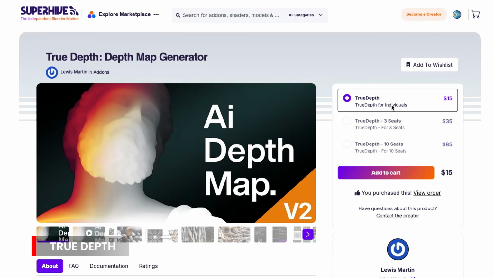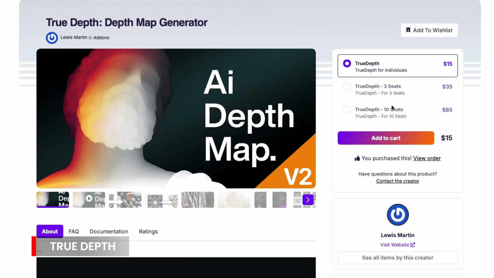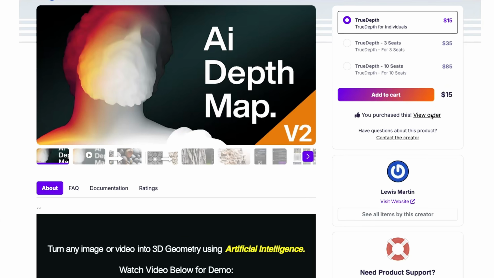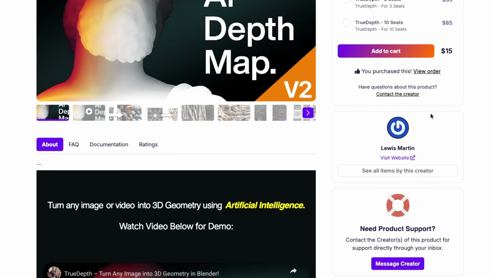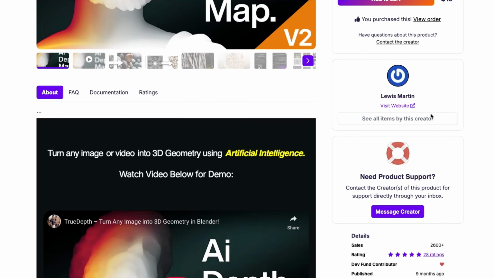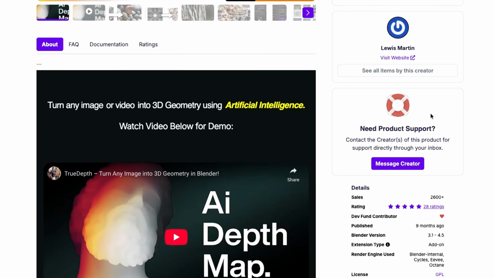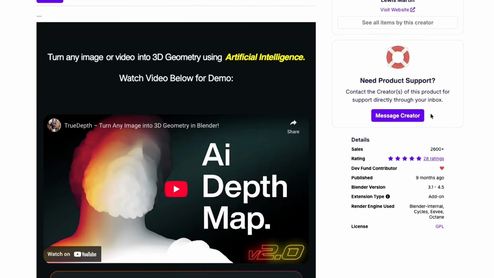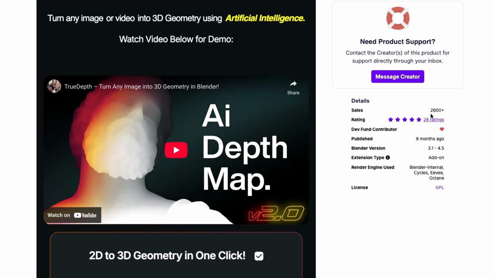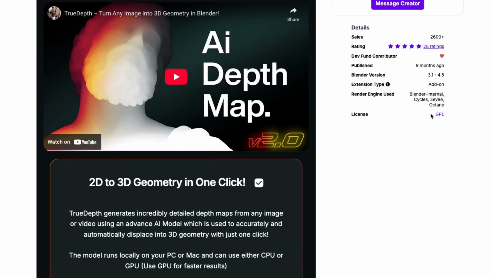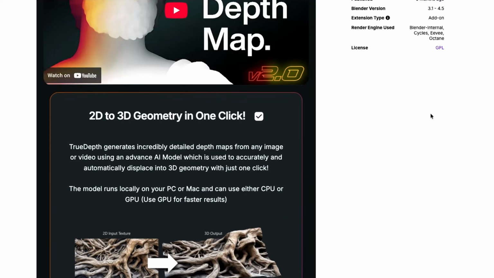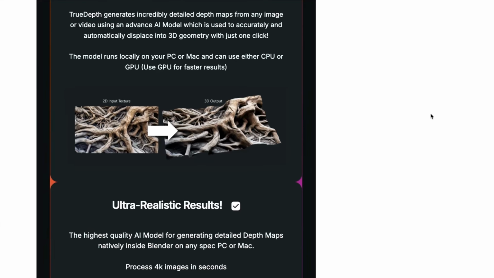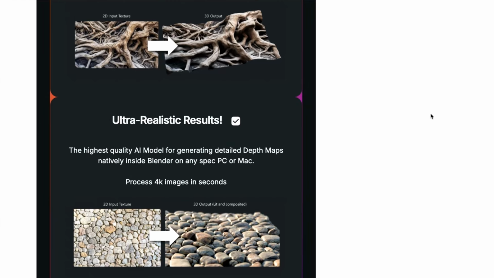What we're looking at here is a page on Blender Market for a plugin called TrueDepth. Essentially, it allows you to take an image or video, use an AI model that runs locally on your machine to create a depth map from it, do some minor corrections if you want to, and then generate geometry from the depth map.